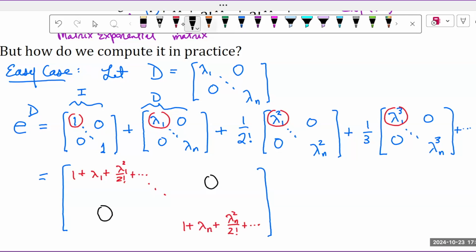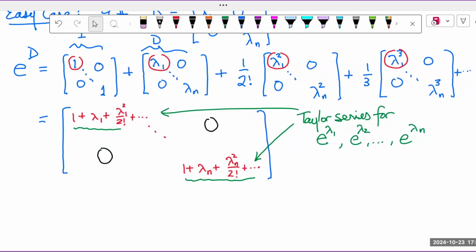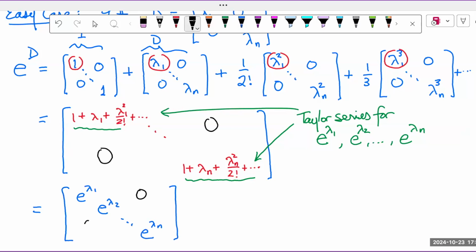If you're looking at this carefully, you are going to notice that this is the form of the power series for e to the lambda. So each one of these terms, in fact, is the converging series for e to the lambda, the Taylor series. So we can write this in an even more compact form, and we can say that e to the diagonal matrix, in fact, is simply going to be e to every element on that diagonal, with zeros on the off diagonal. So for a diagonal matrix, computing the matrix exponential is quite easy.